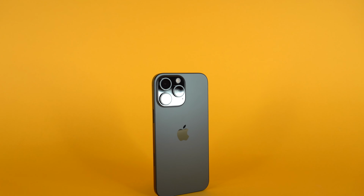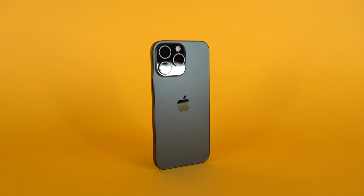I remember the days when mock-ups of the new iPhone would come out and there was no buttons on them. But for some reason, Apple just keeps adding buttons. And two of them, in my opinion, are useless. The action button and the camera button. Yes, I do use the action button as a mute button, but I don't need to. I guess it doesn't make the phone worse. I just sometimes accidentally click it. So yeah, I guess it does make the phone worse.